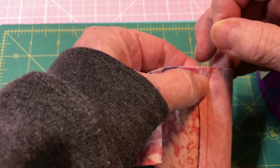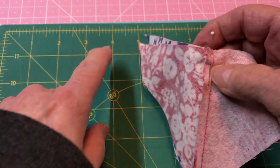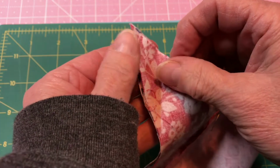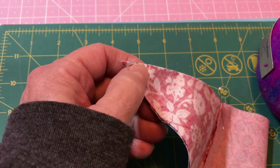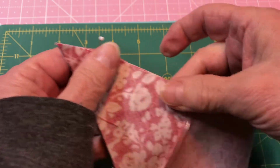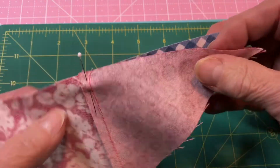Let's put a pin here, because I'm going to sew from this end down. You can pin it or clip it, whatever you want to do. In my case, I pin it. And you want to be careful because now you're working with the bias here, and this is the part that stretches. So you're going to be real, real careful when you pin it as well as when you sew it.